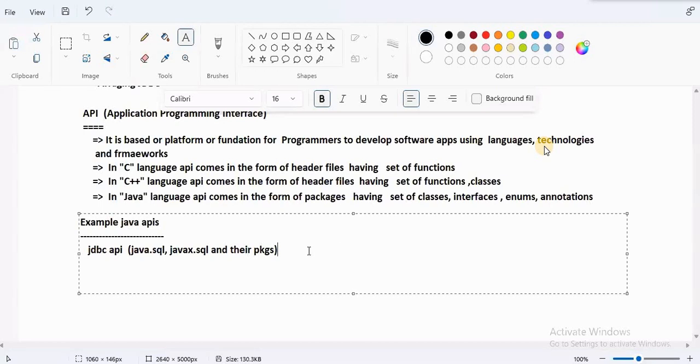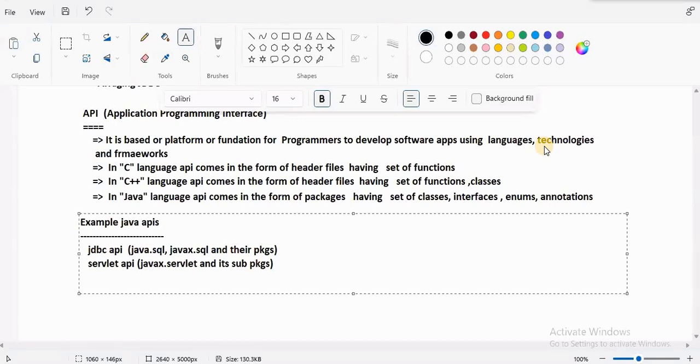Understanding my statement, guys? Okay. Servlet API: javax.servlet and its subpackages. Nowadays, javax is replaced with Jakarta. Not everywhere, only in a few places.